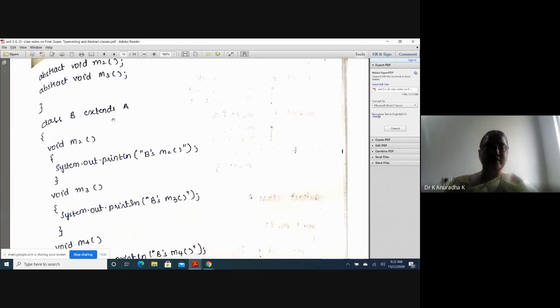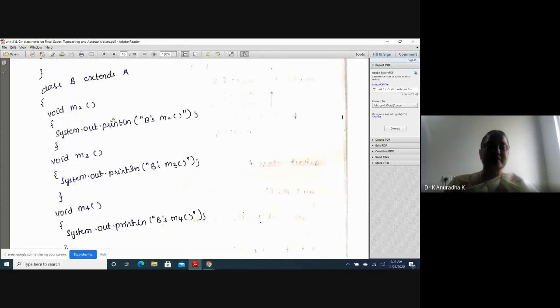The advantage of inheritance is code reusability. Once you write the code in class A, there is no need to write the same code inside class B. Automatically, when you use the extends keyword, the code which is there inside class A is inherited to this class B. In addition to that inherited code, class B can write its own code. So without writing the code of class A, class B can directly use the code of class A using the extends keyword. Inheritance is very, very important.